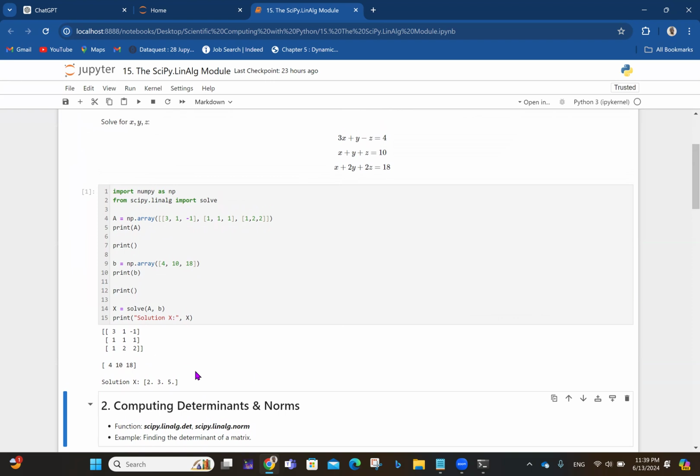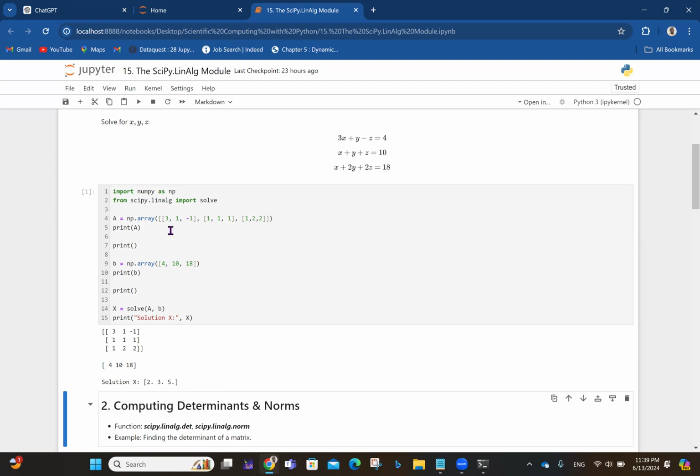So one thing I do most times, maybe when I'm teaching online tutorials and I just make up a question, I can easily use this to check what the solution is, so that when I'm actually solving it with the students, I already know what the answer is. That gives me a bit of confidence, and it eliminates the possibilities of mistakes, right? So that is how to solve a system of linear equations.